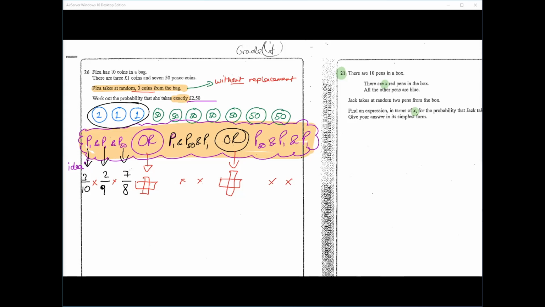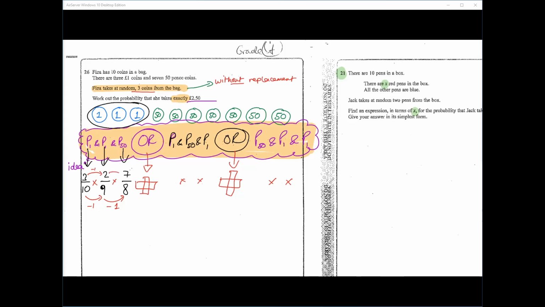I'll explain to you now then. Each time we take a coin out, we're losing 1 from the bottom. Are you happy with that, first of all? Yeah, because you take coins out. Because you're taking the 3 coins, for example, you take the first one, second one, third one. Before you take the first one out, there's 10 in the bag, so the probability is correct for the first bit. Then you've got 9 in there. Now you take the second one out, so the next probability will be out of 8. Every time you take a coin out, you lose 1 value from the denominator, from the total. Now, from the top part also, because you took £1 out, you have 1 less pound to choose the next time. Yeah, I get that.